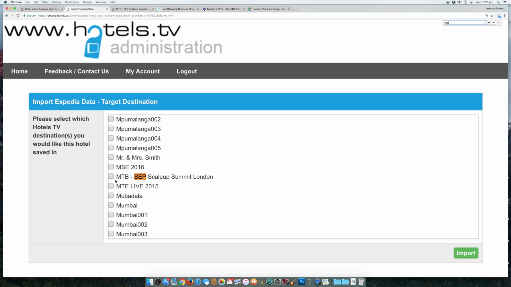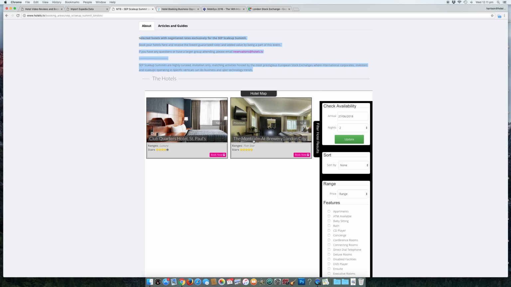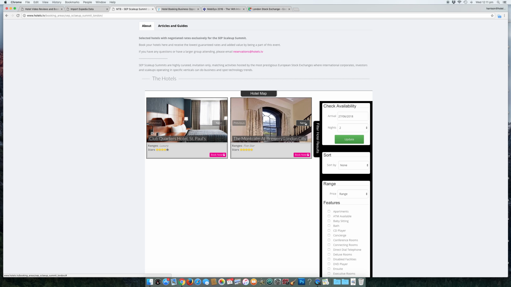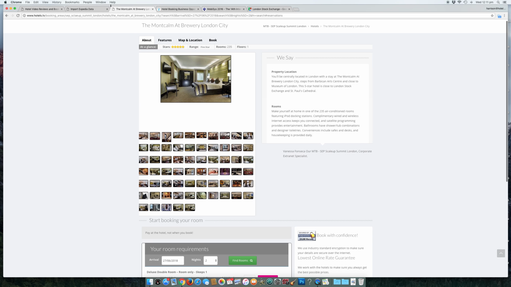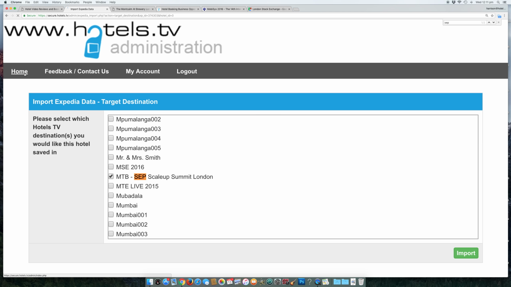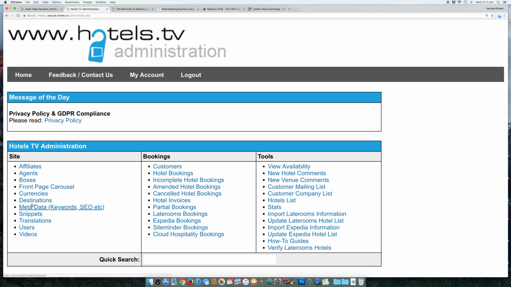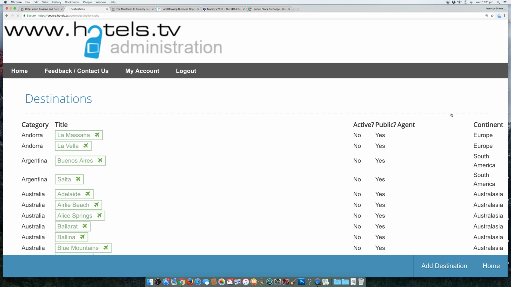So I've found that, MTB event, and then I just import. And that hotel will then appear, as you can see it here, on this page with all the images set and lined up. And when I click, it takes me through. Then what we can do is obviously add the rates and rooms to that particular hotel. And that's what makes it live on our system.